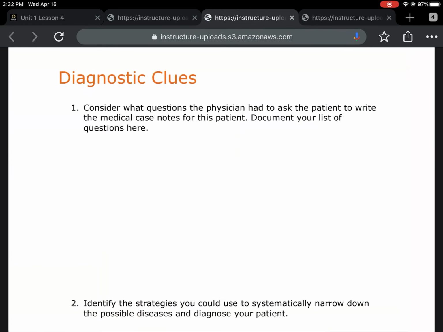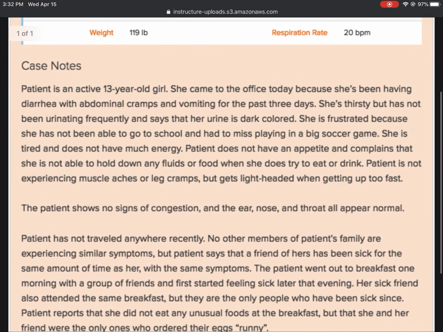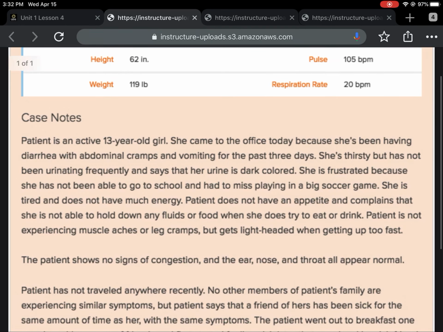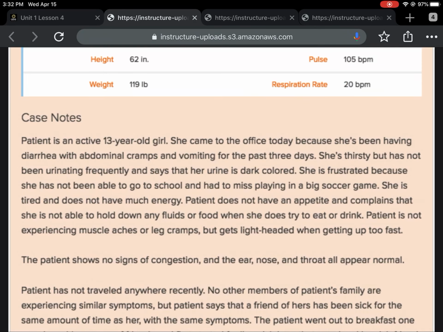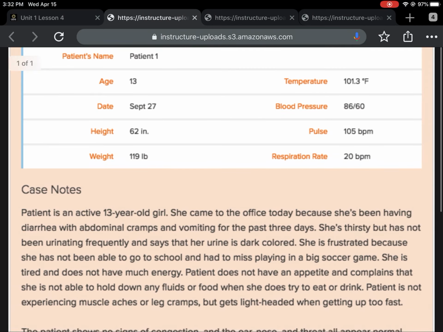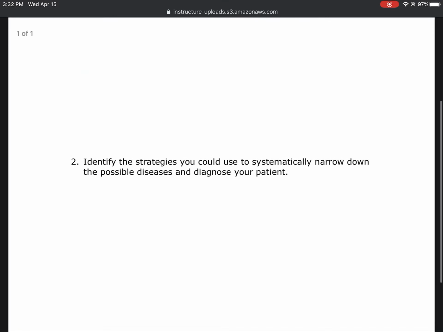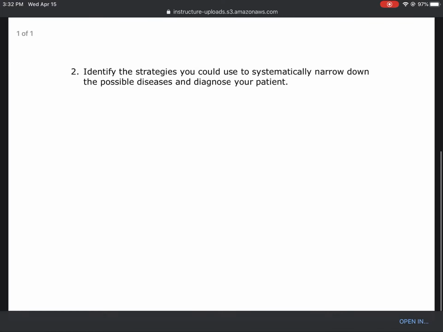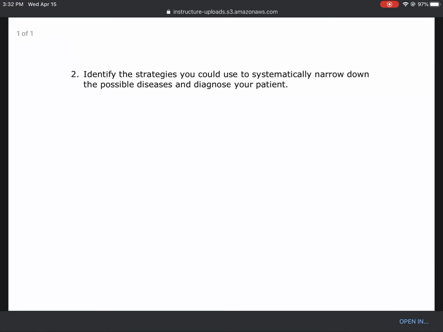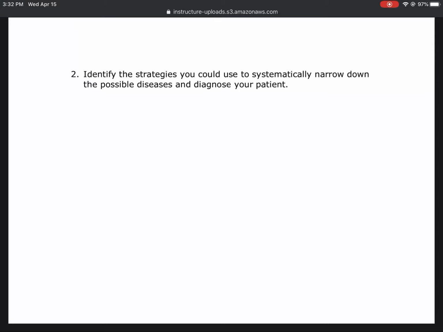Then you're going to do a kind of reverse Jeopardy thing. What questions did the doctor ask in order to get this information? And then you're finally going to diagnose our patient using the disease dictionary and the medical file. And you're going to come up with that. But you're going to document the process that you did in order to get the diagnosis. Finally, you're going to write the diagnosis here. After number 2, just write it somewhere down in here, and then that's that.